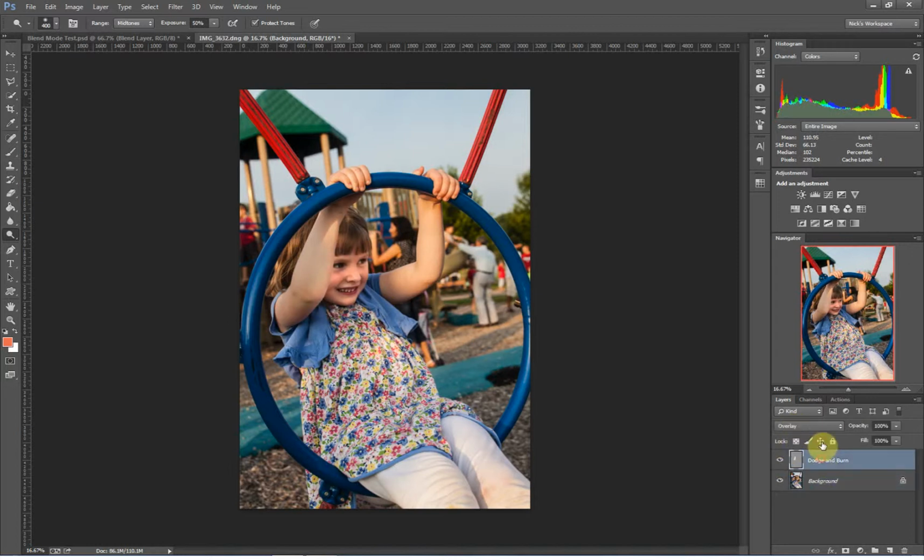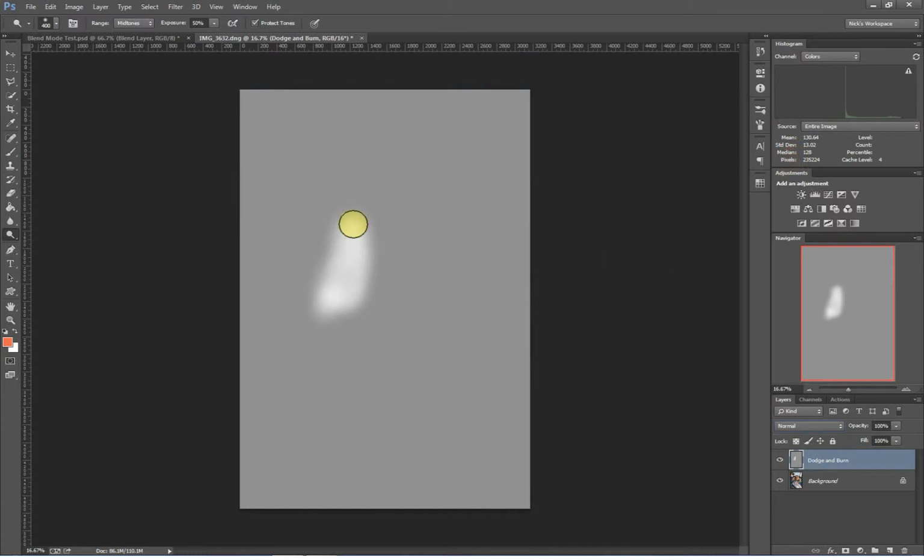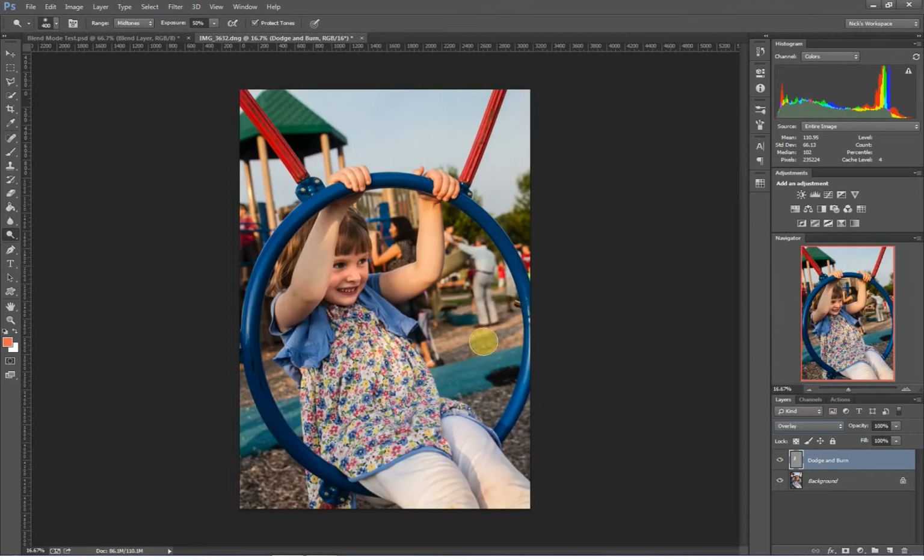And if I select the dodge and burn layer and change it back to normal, you can see what's happening here. You can see in a very subtle sort of way that this layer is no longer completely 50% gray. The area that I ran over with the dodge tool now is a little bit lighter, and this overlay blend mode is picking up on that and translating that to the finished image. So I can just keep going with this and dodge her hair and dodge this part of her arm here to brighten it up and make it match the original tone. At the same time, there's areas of this image that I'd prefer to darken.